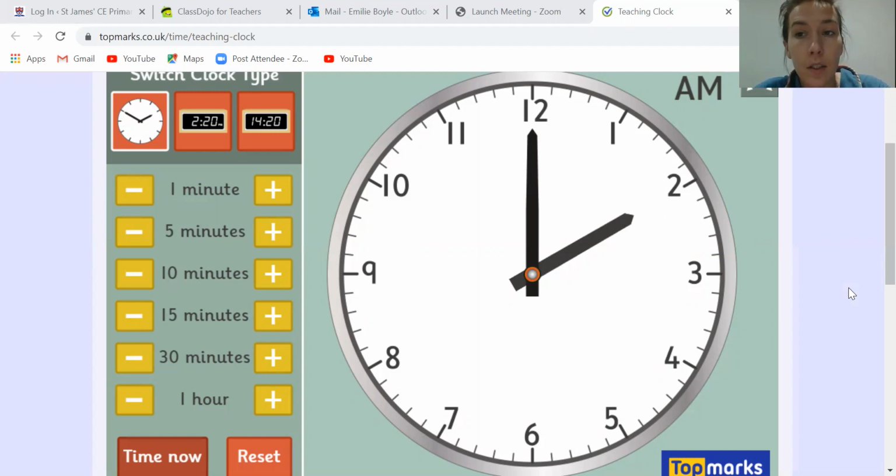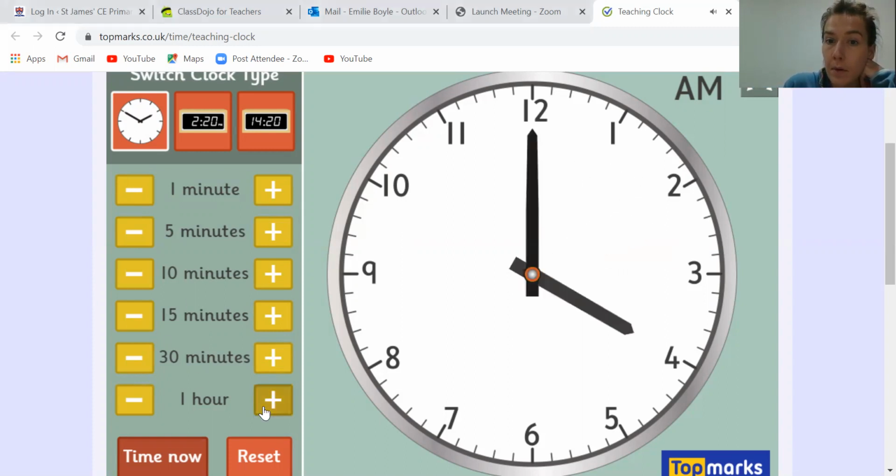So going right back to, I think it was about a week and a half ago now, when we were looking at our o'clock times. So your long minute hand here is pointing up to your 12 and your shorter hour hand is pointing to the 2. So can you shout out what time that is? 3, 2, 1. So that time is 2 o'clock. You saw your long minute hand pointing to the 12 and your shorter one, your hour hand pointing to the 2. Okay, let's just do one more example.